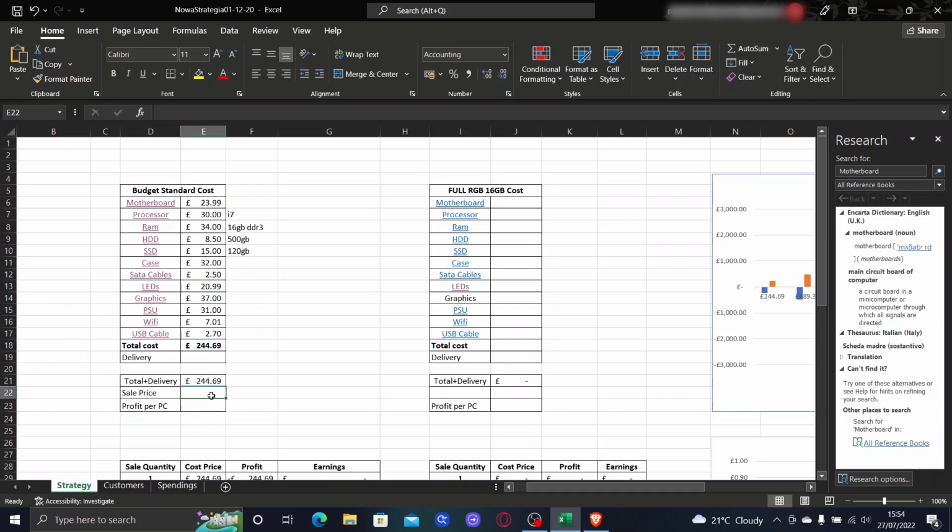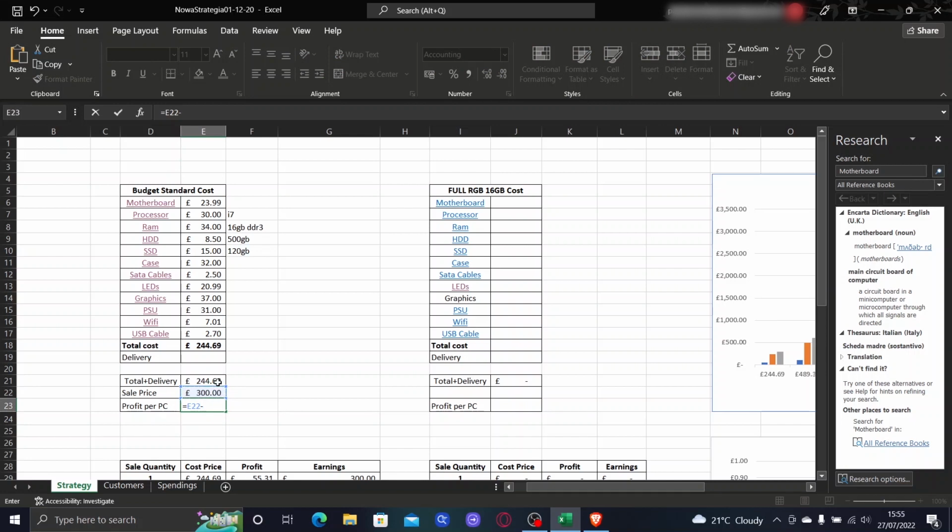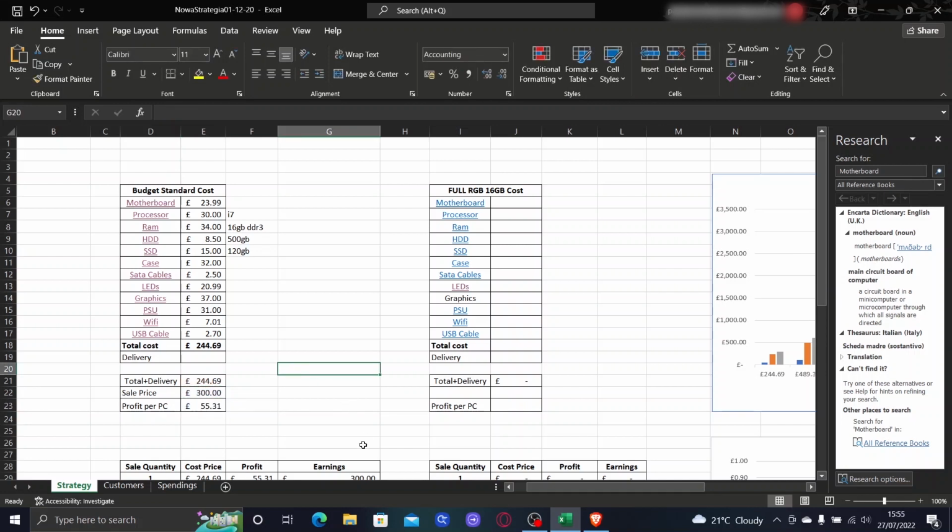So sale price, let's say if you sell it for 300, profit minus cost to build, you make 55 pounds. This is not really a video to show you how much money you can make. It's all about how cheaply you can build a PC. Okay, so 244 pounds and 69 pence. It's a decent amount for the spec. And now we'll show you some of the gameplay.